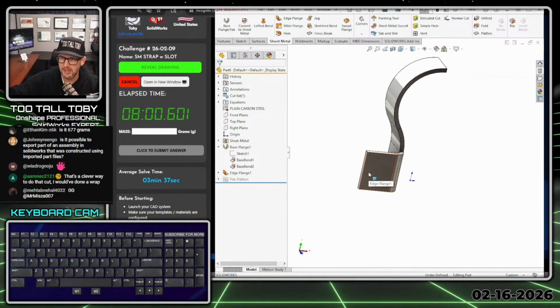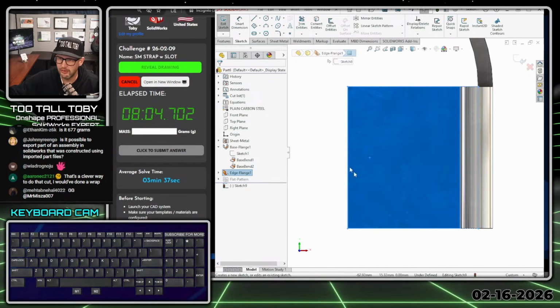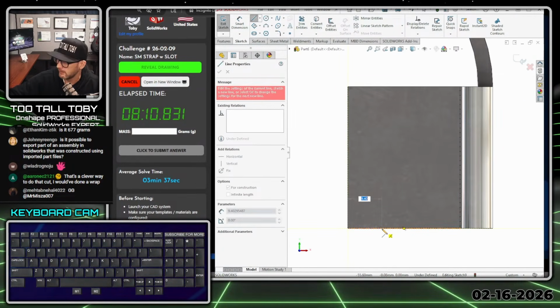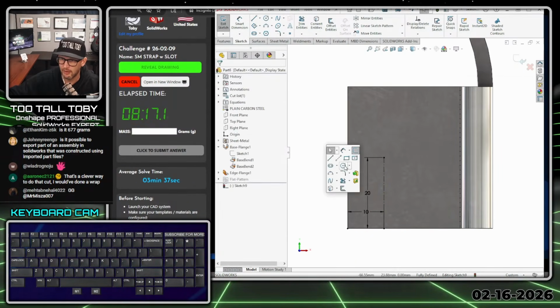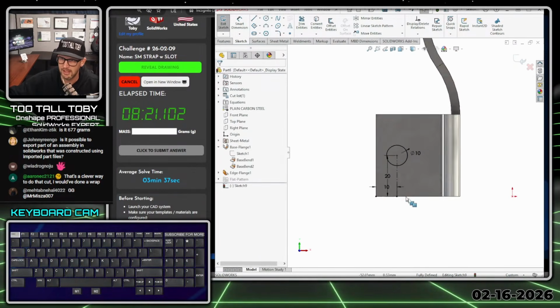So now we've got the location of the hole. Pick this face, begin a sketch, orient our view. There's a couple ways you can locate this hole. One trick that I sometimes see that I really like is I could begin the center line command and move over in this direction and type in 10 and move up in this direction and type in 20. That's going to give me the center of that hole. It's a little trick that you could use instead of adding the dimensions to locate that hole.